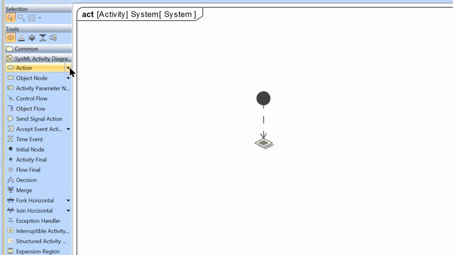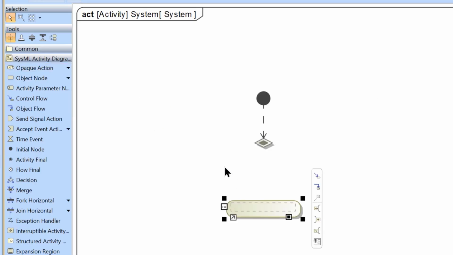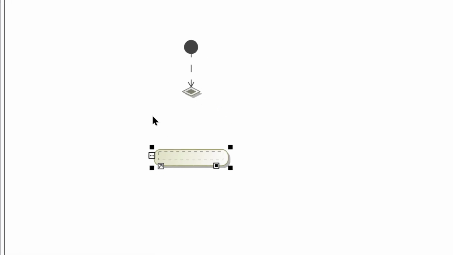So what I'll do now is use an opaque action. And these are really, really useful for simulations because you can enter in almost any type of software script and have that execute during the simulation at that specific point in time. And then keep in mind, we have access to the value properties of the block executing this activity. And currently that is that system block.